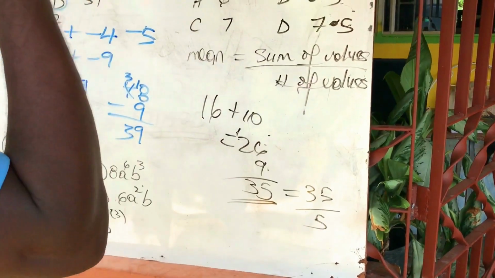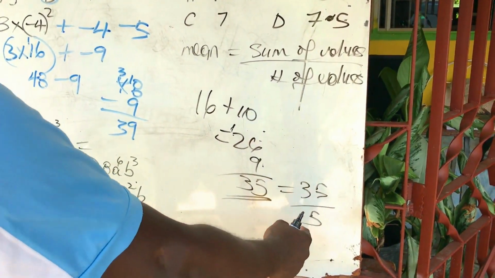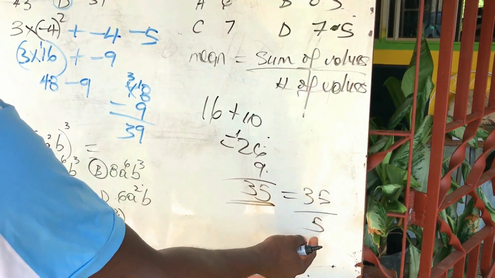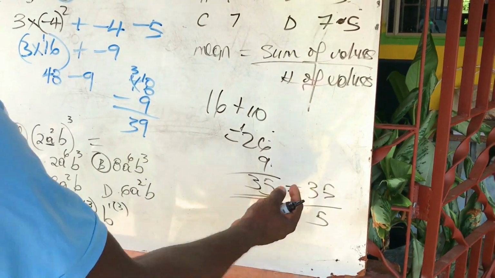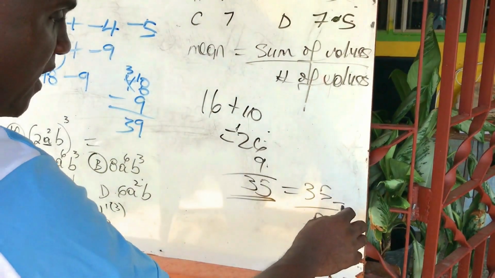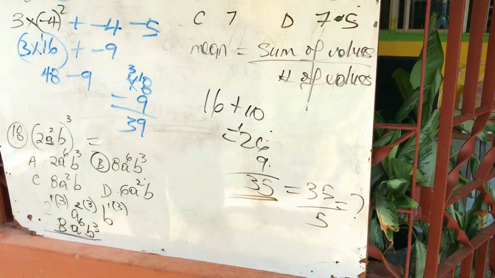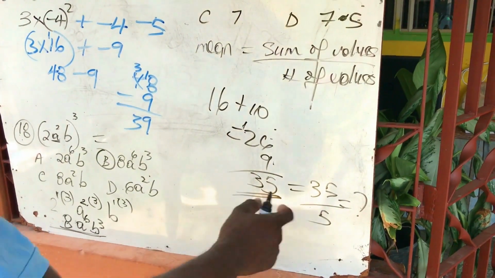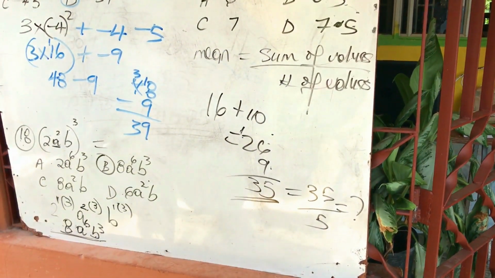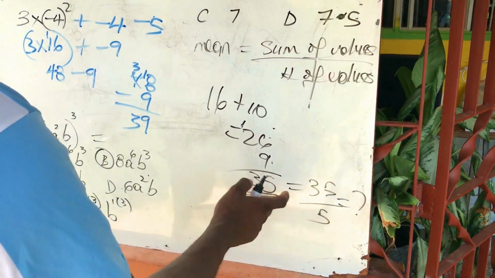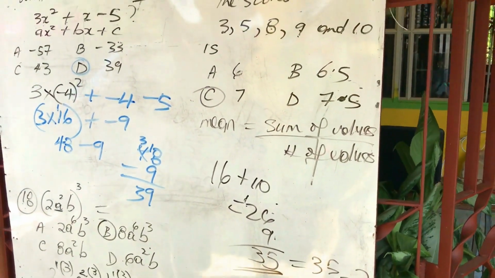Now you need to know your timetable. 5 into 35 goes how many times? Now here we are dividing, but to divide you also need to know to multiply. So 35 over 5 equals to what? In other words, 5 times what gives us 35? So 5 times 7 is 35. So if you know how to multiply, you automatically know how to divide. So our answer clearly is 7.